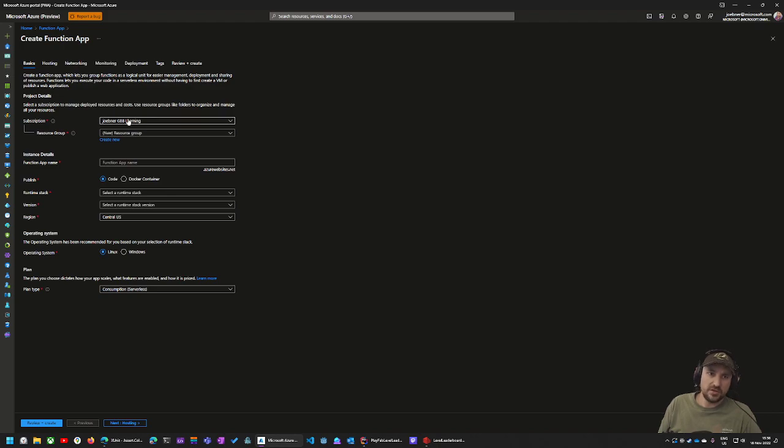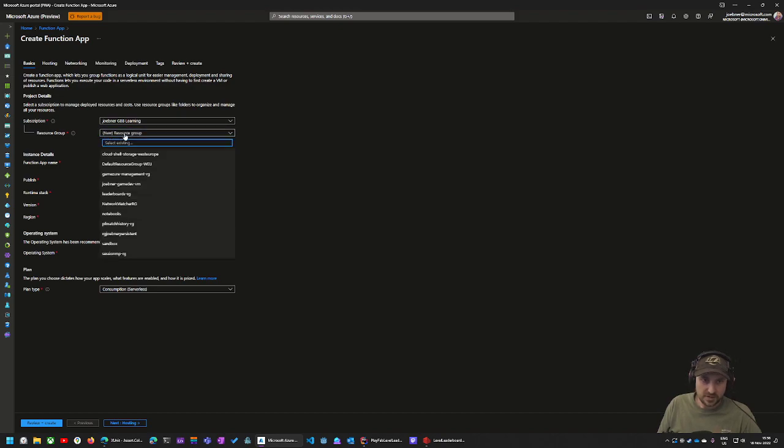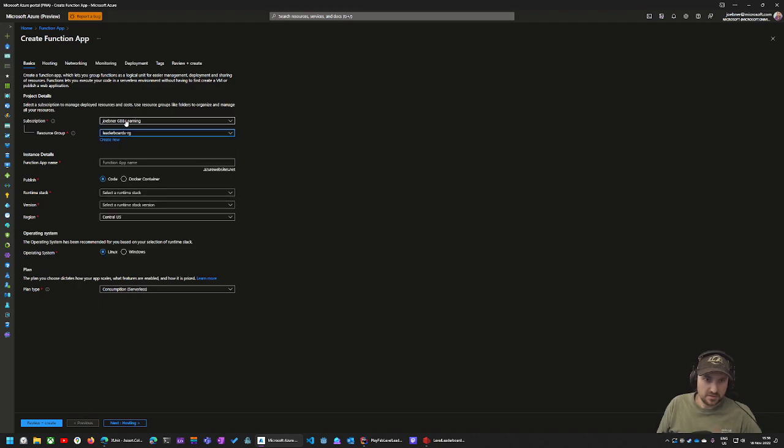You will select a subscription. Very often you just have one. Then you're selecting a resource group. In this case, we want to deploy into leaderboards RG. Best practice in Azure is really to use resource groups, which are just a logical container, to use them for certain deployments or for a specific application. Like everything that pertains to this leaderboards application I'm building, I will be deploying in a leaderboards resource group. Okay.